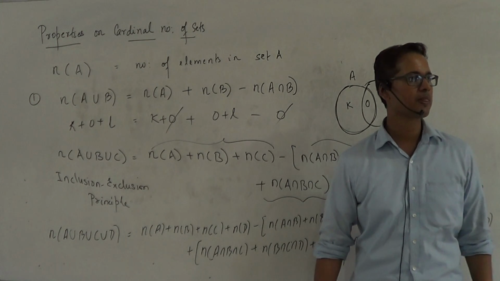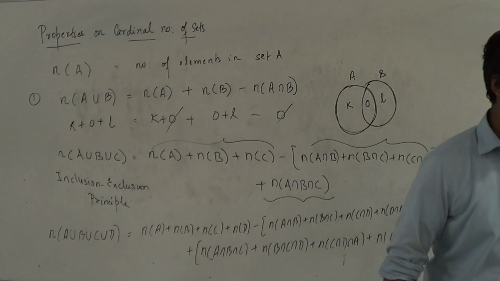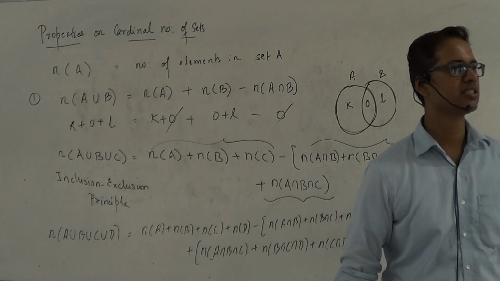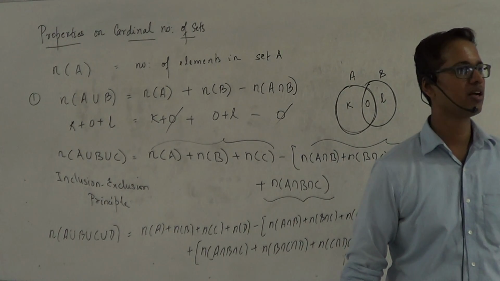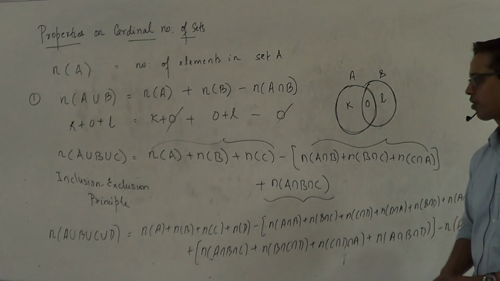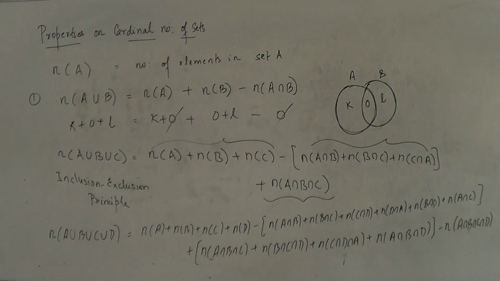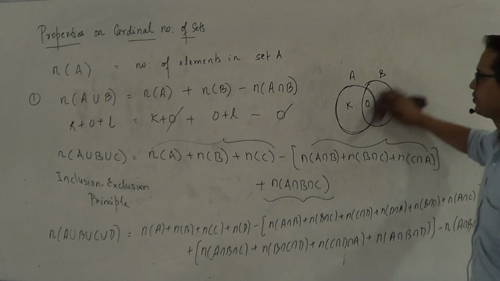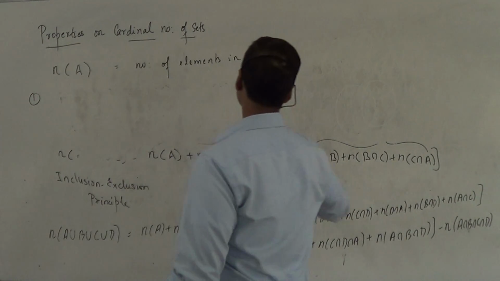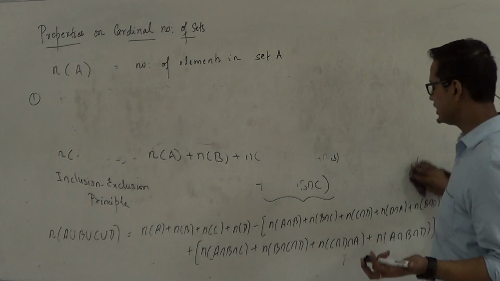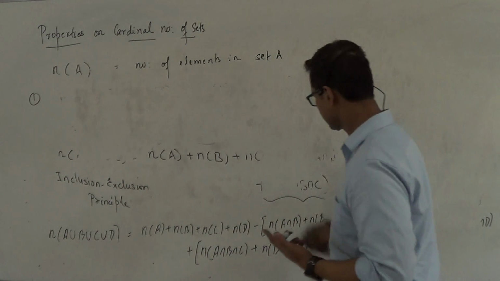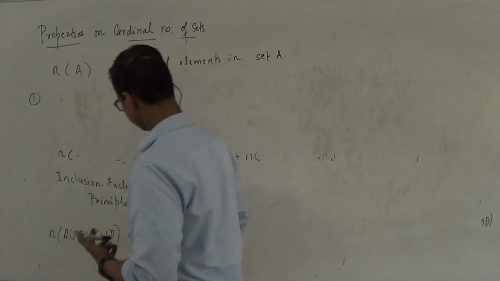Sir, are we given the total number of elements? You can just make this come this side, and you can make this come this side and subtract the intersection of all. The second part you can shift to one side. The total number of elements in A, B, C, intersection of A and B, B and C, C and A and all intersection. Okay, then that's very easy.